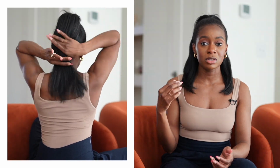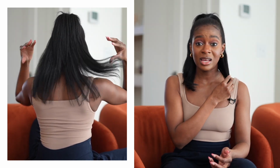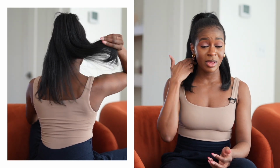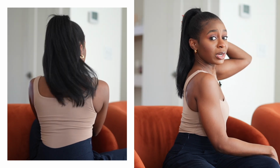The front is just up because I've had this silk press for like 2 weeks and I've been working out. So she's old. The roots are wanting to revert back. So I had to pull it up just to look decent today. But the back is almost bra strap length. So I could keep growing it out and see how we can get to that bra strap length, because I don't know if y'all can see, but it's pretty long. Should I cut it? Should I keep growing it?